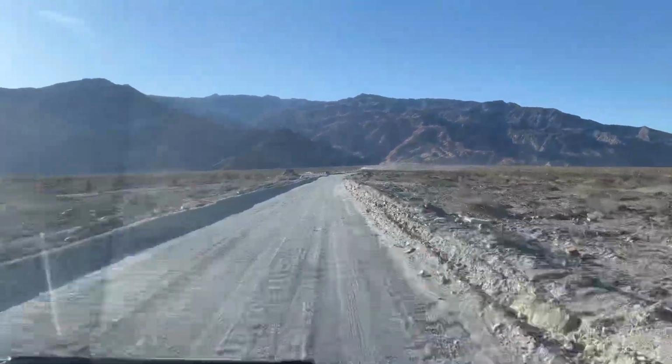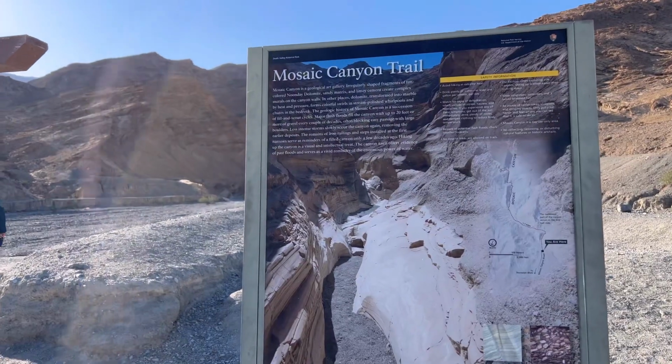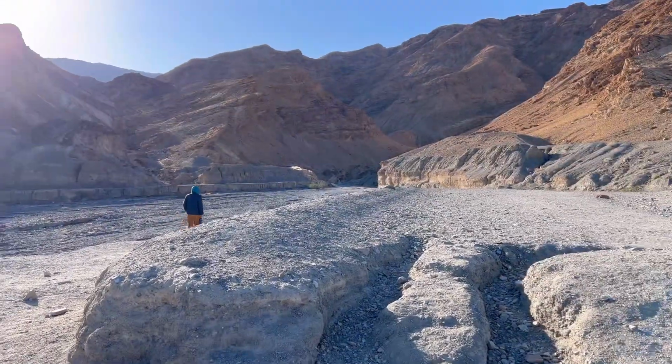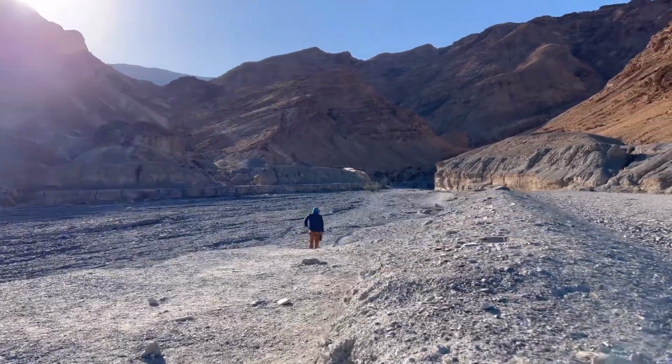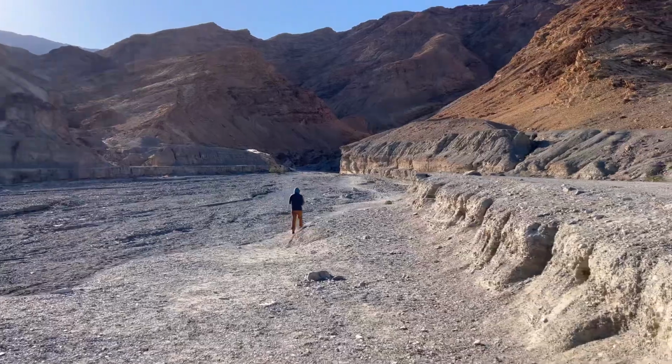This morning we are in Death Valley National Park and we are headed out to do the Mosaic Canyon hike. All right, we're gonna head out Mosaic Canyon Trail. It's 4 miles out and back. It's supposed to have some colorful canyons. So let's go check that out.